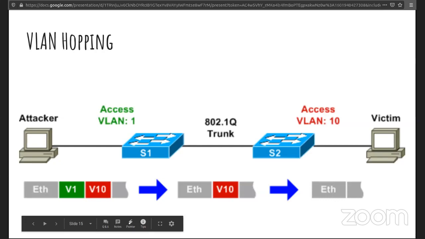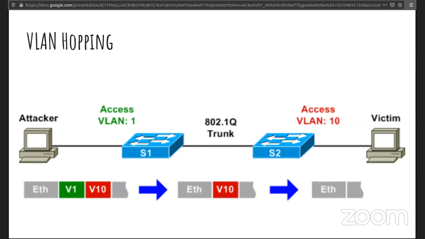It is possible to hop VLANs, which is why I suggested earlier with the cameras to be on a whole separate network, because it is possible to hop VLANs. It occurs through two methods, switch spoofing and double tagging. In switch spoofing, an attacker imitates a trunking switch by sending the respective VLAN tag and the specific trunking protocols. Once again, the best practice against this is similar to ARP poisoning.